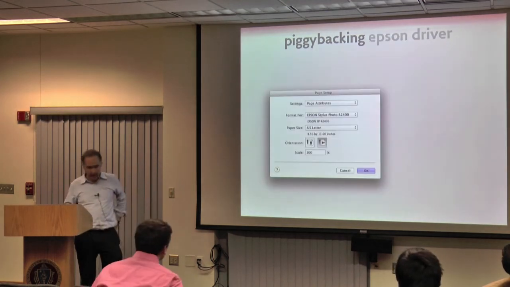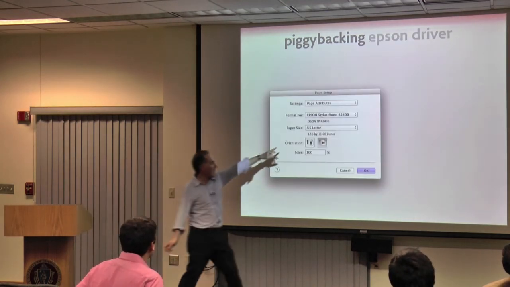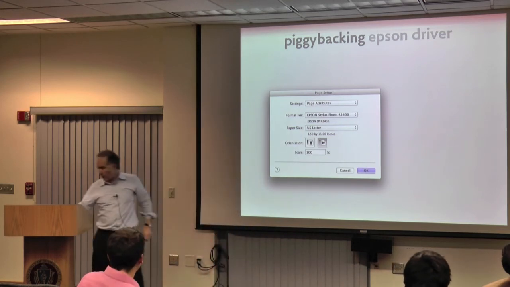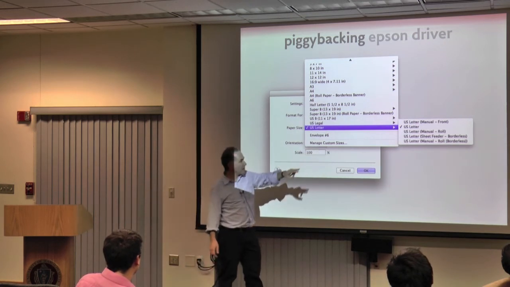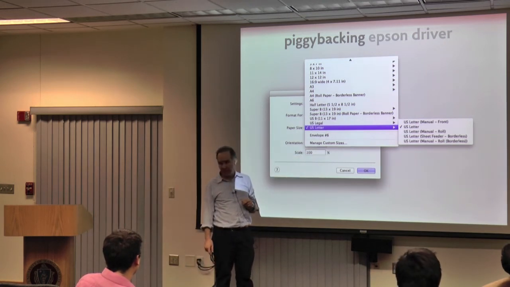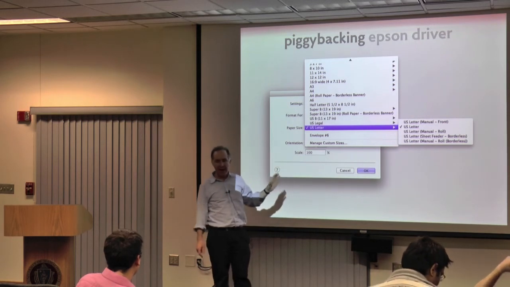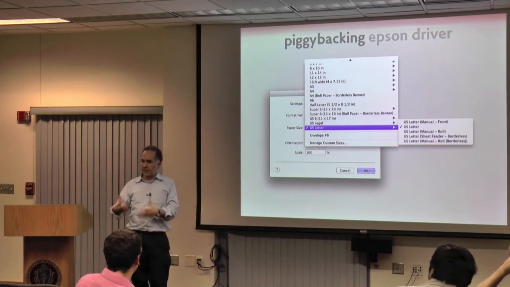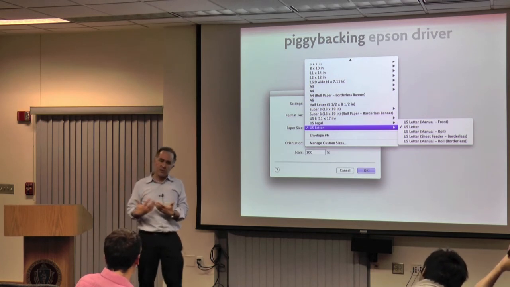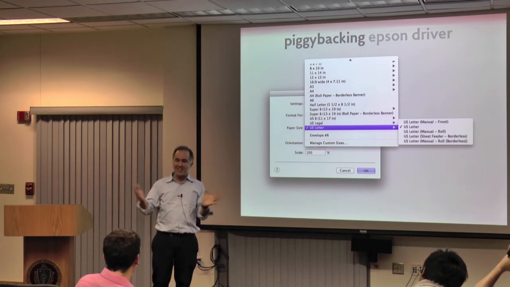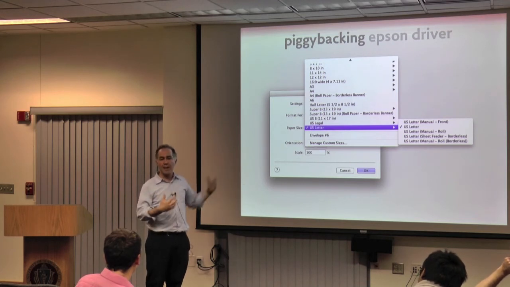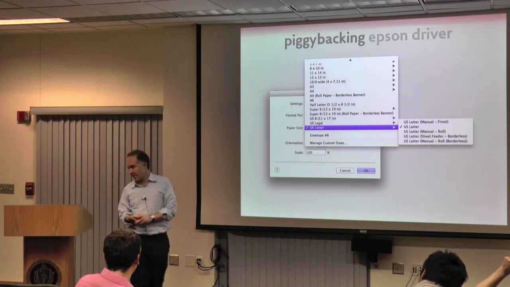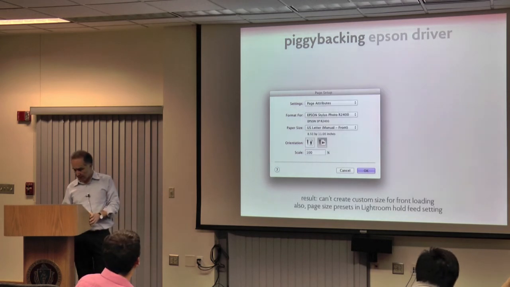Here's another example. My Epson driver has a paper size concept where you choose the paper size. If I look at my options for US letter, they include US letter manual front and US letter sheet feeder borderless. So what's happening here is that Epson has piggybacked onto this one concept two purposes. One is to choose the size of the paper, and the other is to choose the paper source. I don't want to get into details, but this causes terrible, terrible problems because different applications rely on paper size in different ways. And this really screws things up big time.